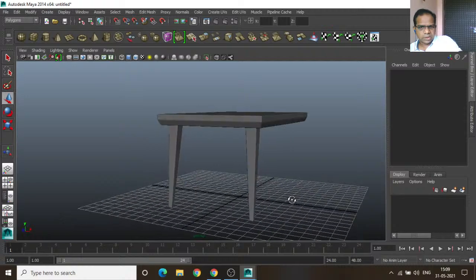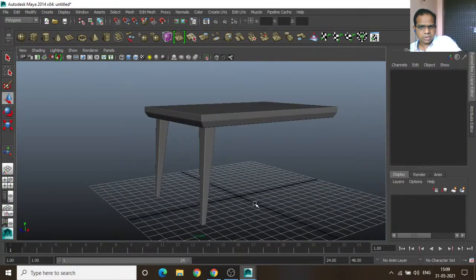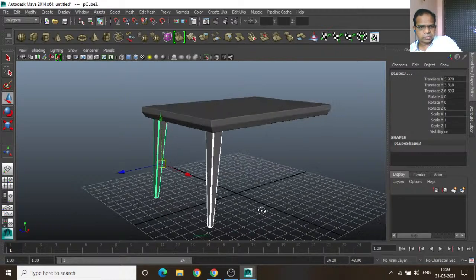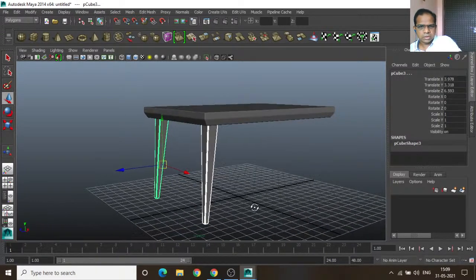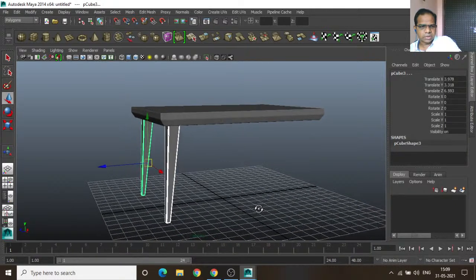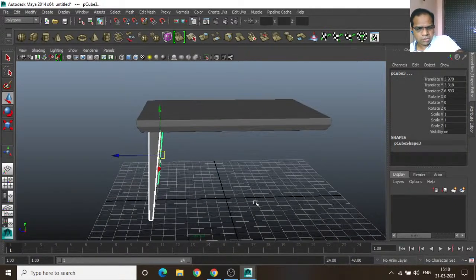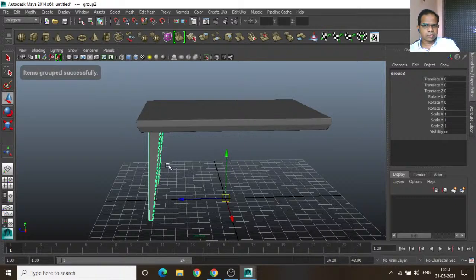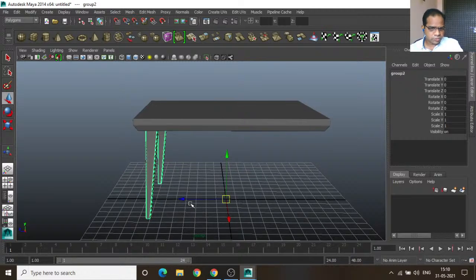Okay, now we have two legs, and select both legs and make this one Control D. That means we have duplicated both legs, and now press Control G for grouping those both legs, and this time you can observe blue color seems to be here in the manipulator, Z direction.